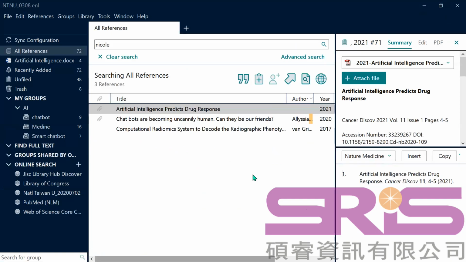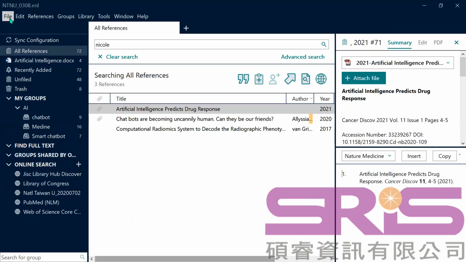Then the final part is to back up your EndNote library, because you may use your EndNote library for a long time, because you have at least 2 years for your master. But if you want to make your EndNote library safer, you must back up your EndNote library from time to time.